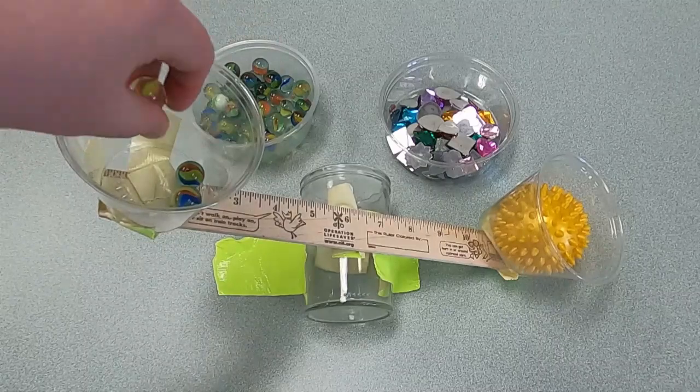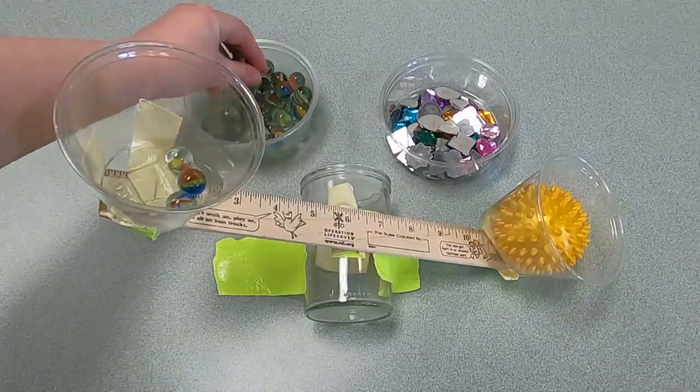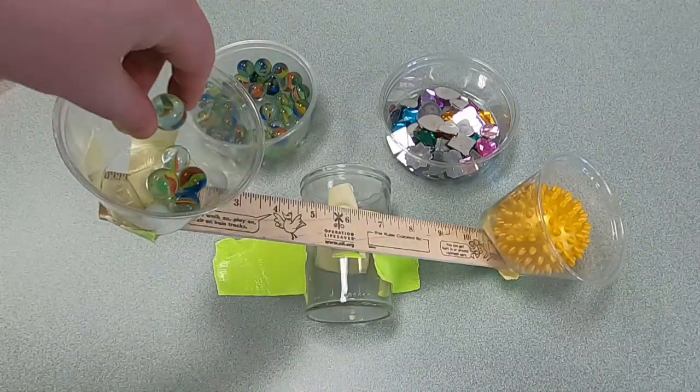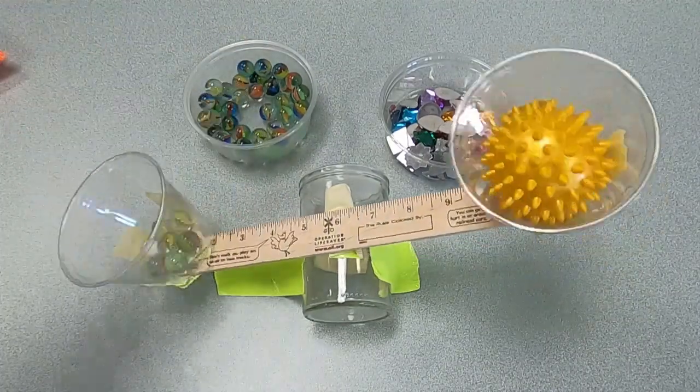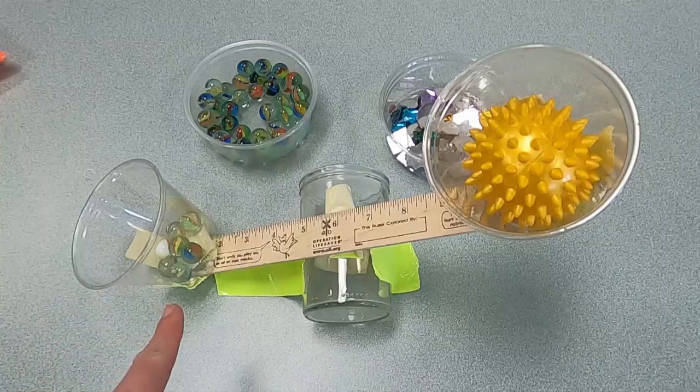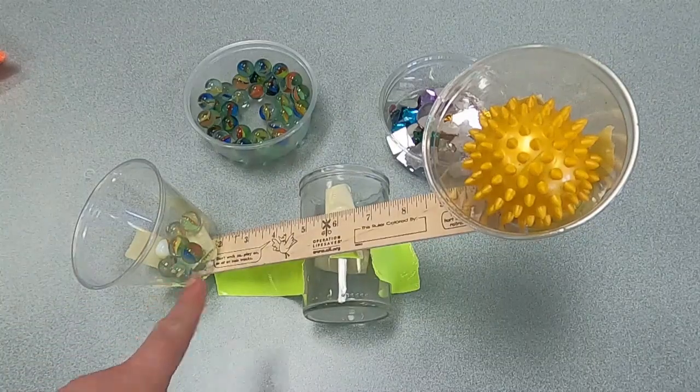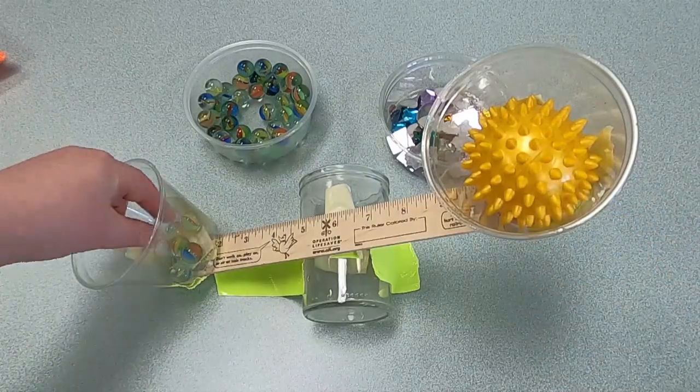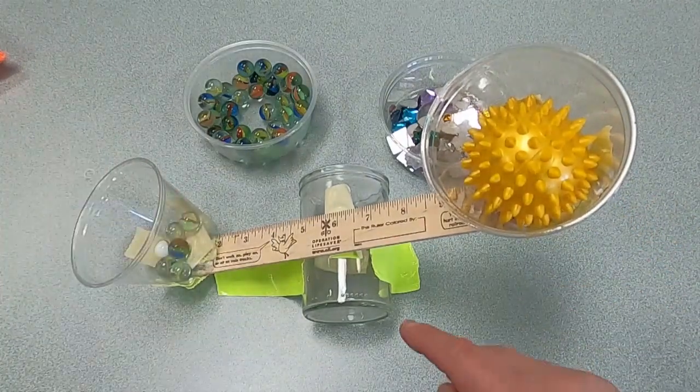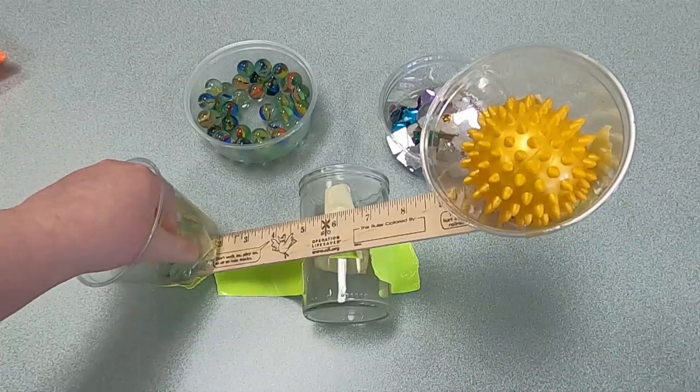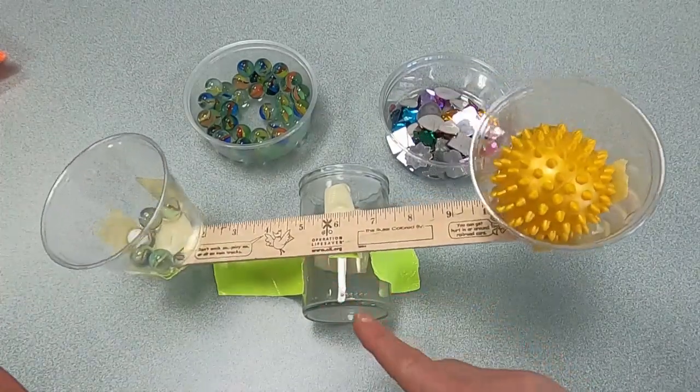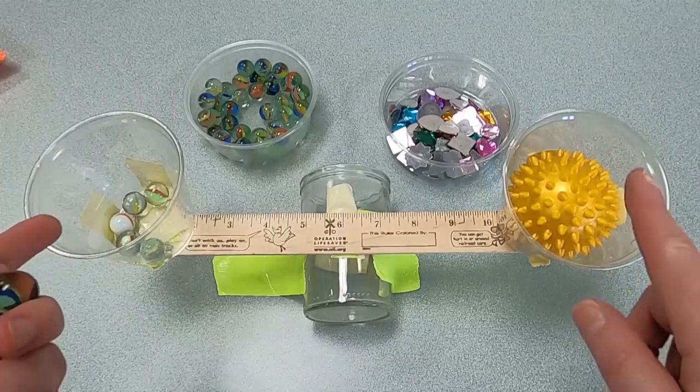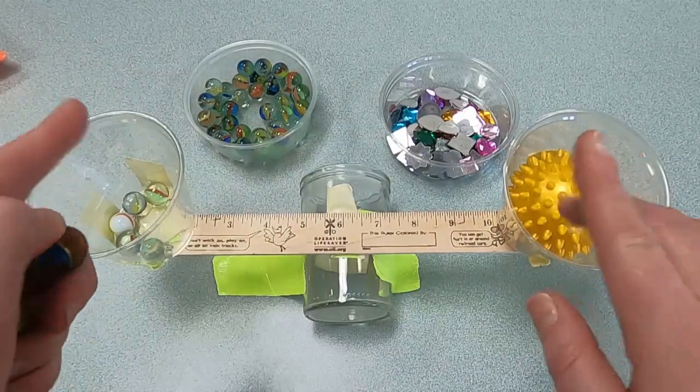Okay, so let's see how many. One, two, three, four, five, six, seven. Wait a second though. Seven looks like it is too heavy, because now the marbles are on the ground and the ball is up in the air. So let me take one out and see if that helps. There we go. So it took five marbles to make it so that the ball and the marbles were on the same level.